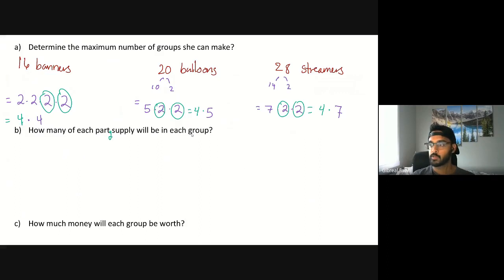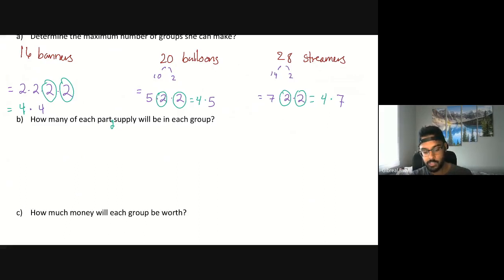Now the common factor of all 3 was 4. So that's really going to tell you that you should have 4 equal groups, right? Like you should have 4 groups of things. Now in each group, the purple number is kind of what tells you what's left over. So I could make 4 groups of 4 for banners, right? 16 in total, so I can split them up equally into 4 groups. For the balloons, I can split them up equally into 4 groups, but each group will contain 5 balloons. Likewise, the same logic for streamers. I can make 4 groups of streamers where I have 7 streamers in each group.